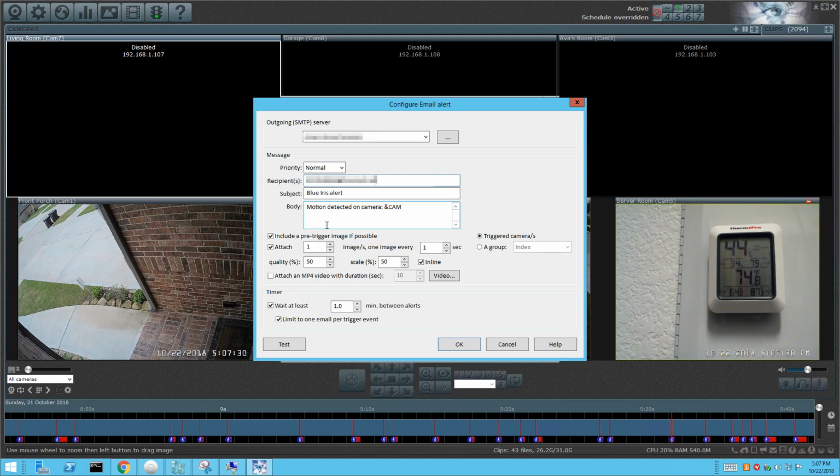And for now, I'm not going to change any of these other settings. I'm just going to leave them as is, and I'm going to go ahead and hit OK. As you can see, since we're doing the email, you can actually attach an MP4 video as well. Just going to hit OK.